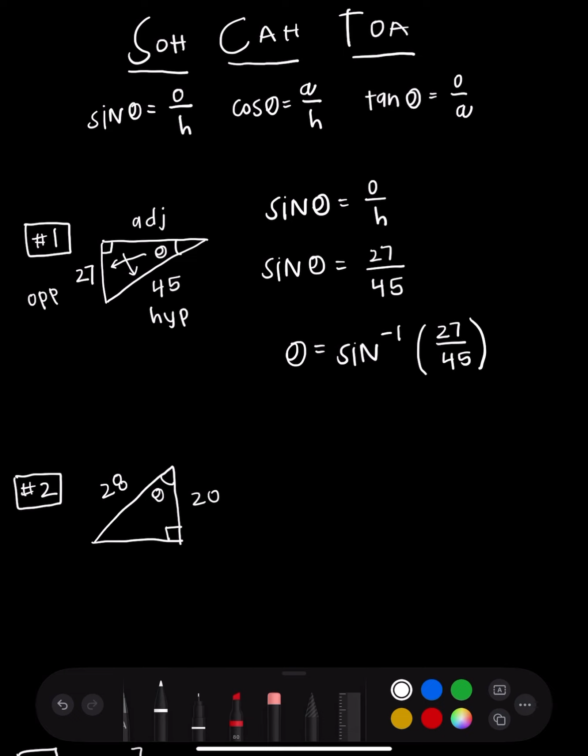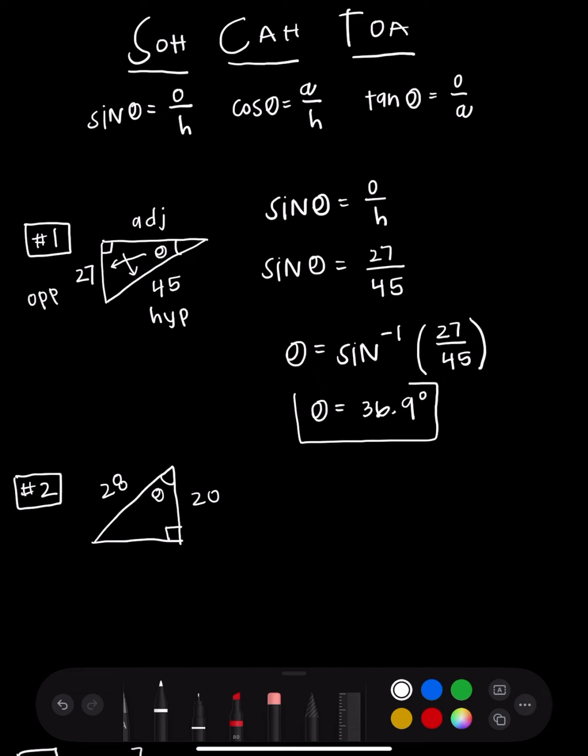Now that's what my answer is, but I'm going to plug that into a calculator. And to get that sine inverse in a calculator, you're going to press the second button, which is usually up at the top left corner, and then press your sine button. And what should happen is it should say SIN, then a little -1, then parenthesis. So that's perfect. That's exactly what we want to see. And now we're going to just put in the fraction inside the parentheses. So 27 over 45, where that 27 over 45 is all inside the one set of parentheses. We press enter, and I end up with that theta is equal to 36.9.